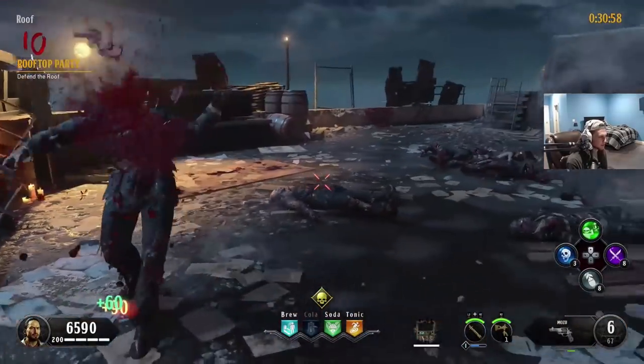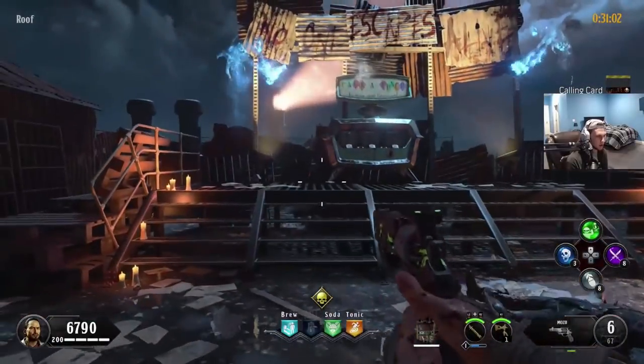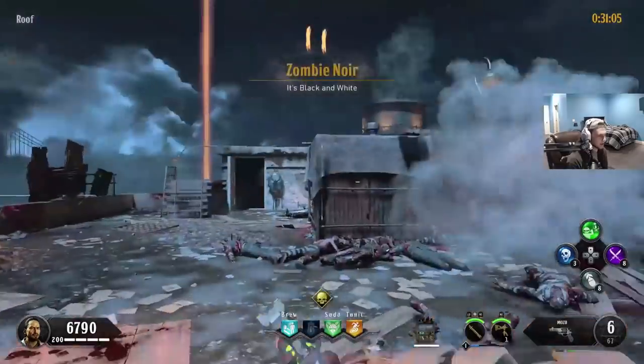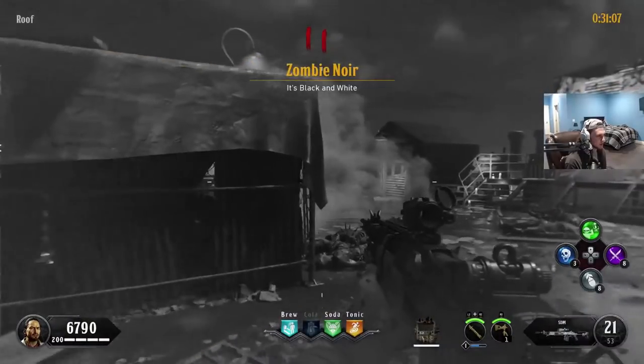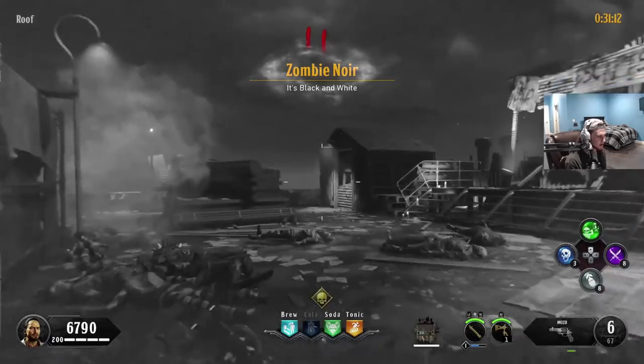All right, let's end the round and see what's going on. I can't really do anything else at this point. Got our big bronze medal. Pack-a-punch is going away. It's a good thing I didn't upgrade. Zombie Noir, it's black and white. Yo, what? Oh, it's like classic Mob of the Dead.